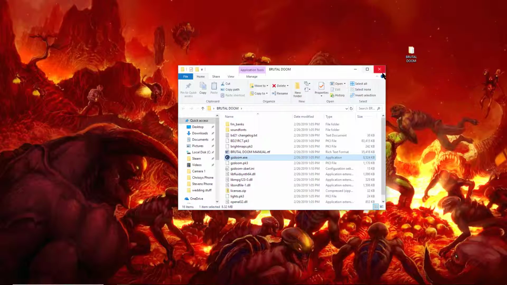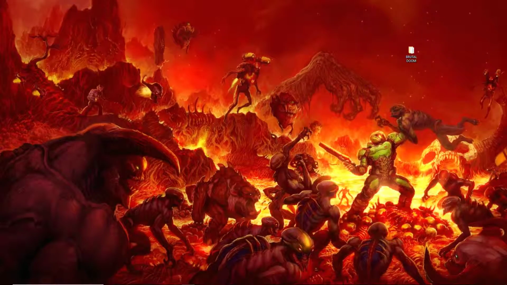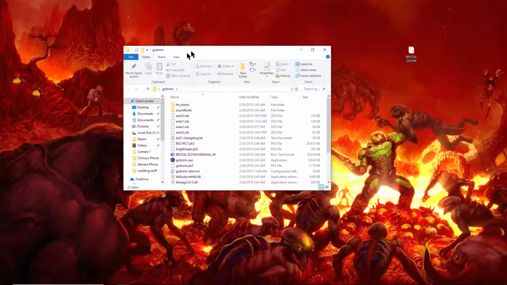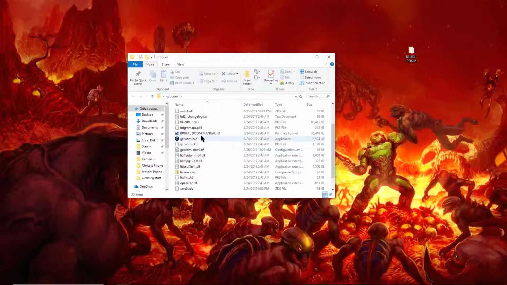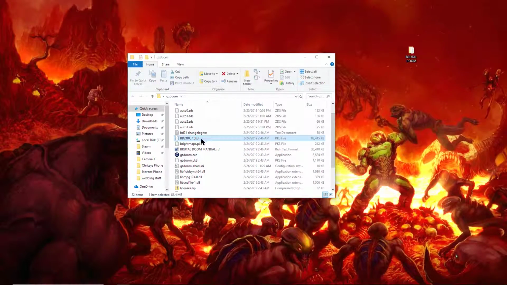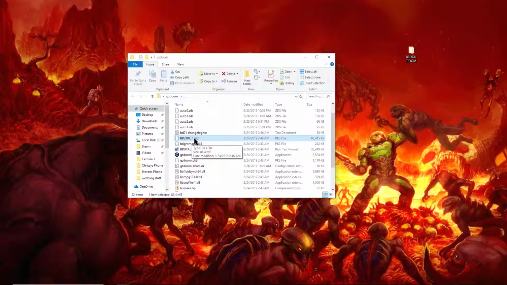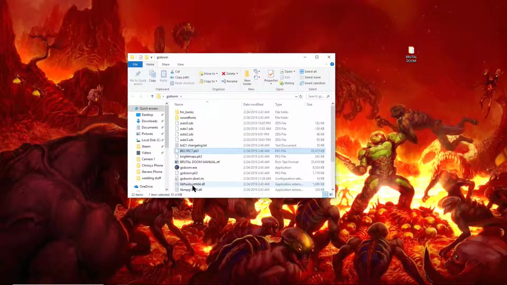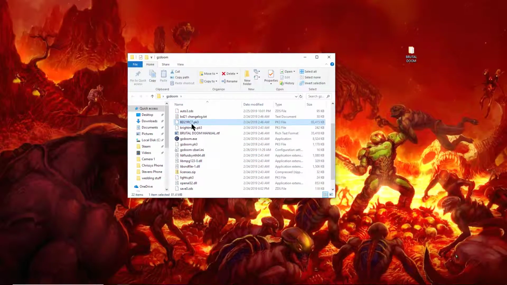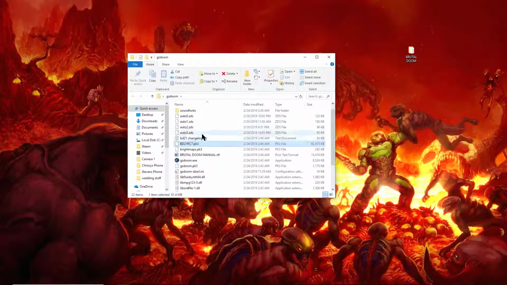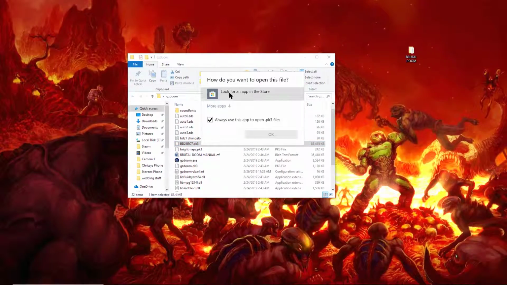So how do you get Brutal Doom to play? Well, it's simple. You're going to open up your Brutal Doom folder. And you're going to find BD21RC7, which is the pack file for Brutal Doom. It's going to be the only one in there. This is a different folder. This is what I actually have my installation in. It's just so I don't have to redo all the button configs and everything when I start Brutal Doom up. But it's going to be the same layout. But you need to play. This is just a pack file. If you click on this, it's going to confuse Windows. It's not going to know what to do.